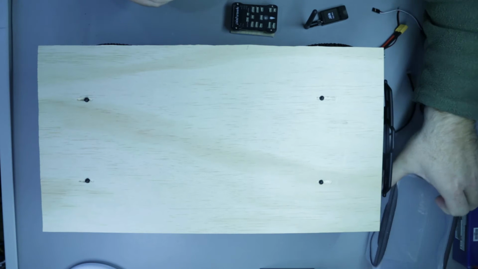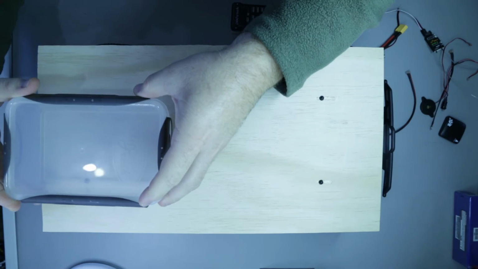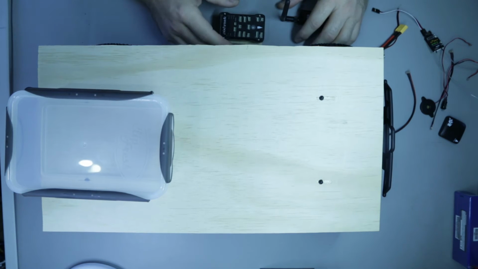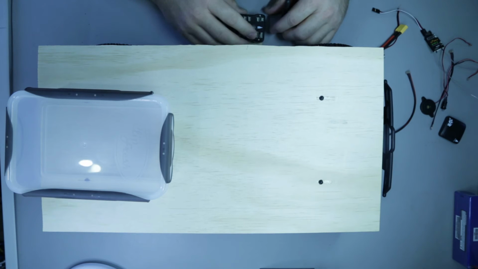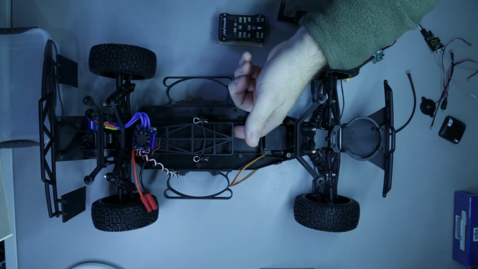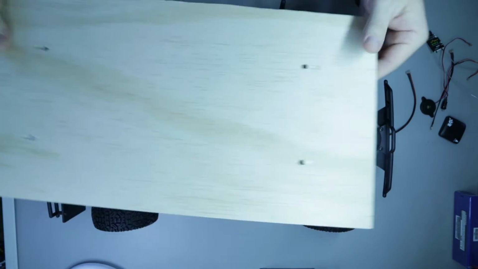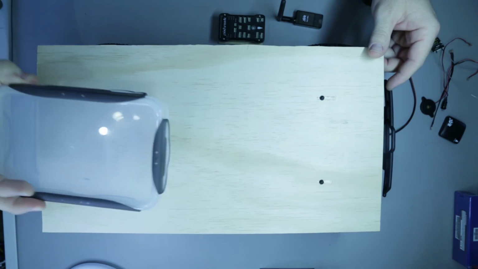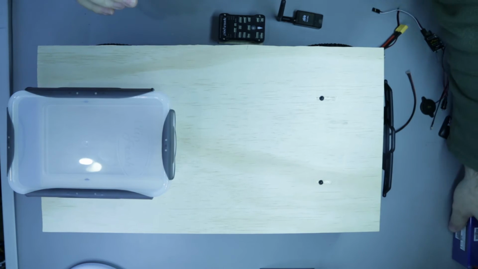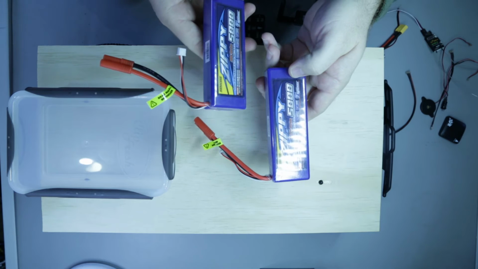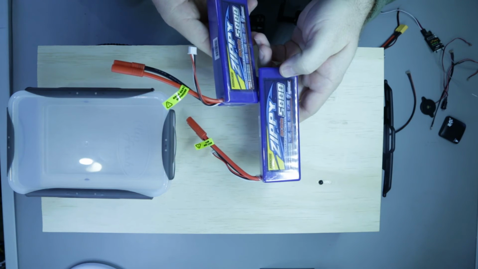For this build, I want to incorporate a payload, which I'm going to position here. Now, the payload could be a companion computer or some other device that I just want to be fitted to the rover. The other thing is, on this rover, you would normally place one battery in under here. But for this rover, I want a long endurance rover, a rover that's going to be able to run for some time. So along with that payload up the back, I'm going to be using four of these 5,000 milliamp hour 2S batteries.